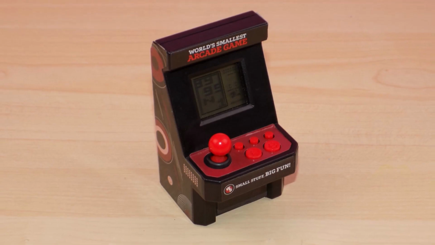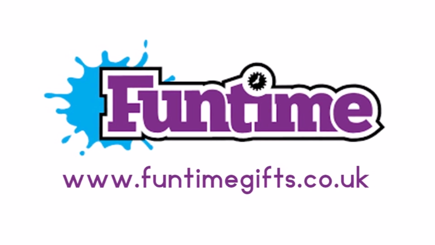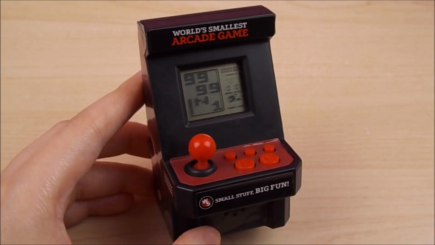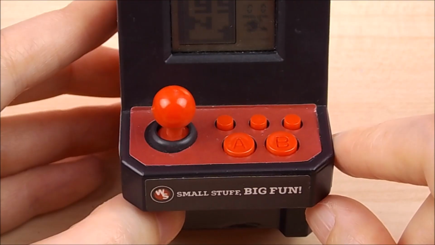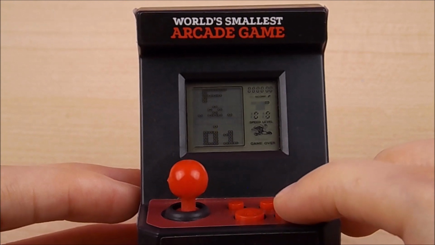In today's video, I want to share with you this miniature arcade game that was sent to me from Funtime Gifts. This arcade game is from the world's smallest range. It has a 2x2cm screen, a mini joystick, buttons and game sounds. There are 26 games to play and you can also choose the difficulty level for each game.